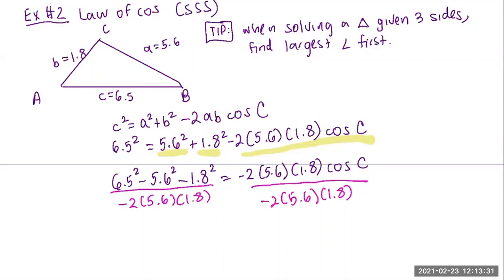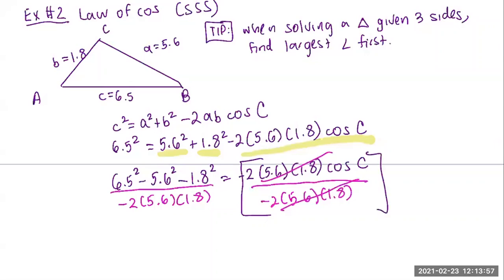And lastly, perhaps the biggest mistake is assuming that after you divide, that's your answer. What do you have to do to get angle C by itself? What do you have to do to both sides? How do you undo cosine? Inverse cosine, that's a gigantic expression that you have now. So you're going to apply inverse cosine.